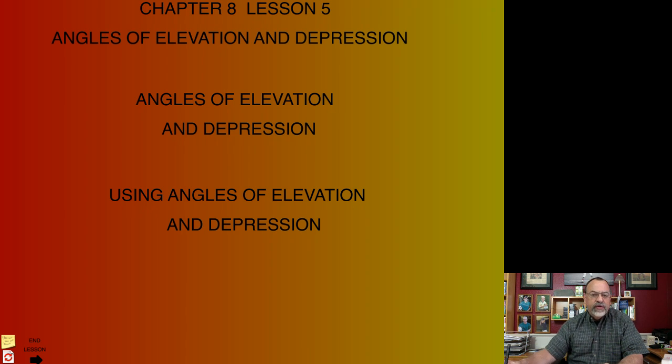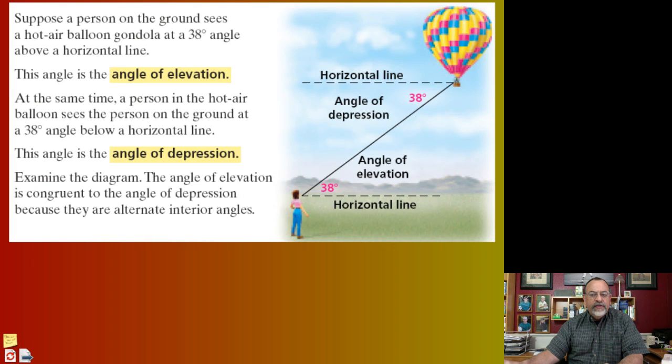measure things indirectly? If we take a look at this example here, we have a person on the ground that is looking up at a person that's in this hot air balloon. Now, this line that's drawn here is what we call the line of sight. The line of sight is the line that goes from your eye to the object that you're looking at, and that line is always a straight line. And it's invisible, we don't really actually have a line, but that would be the line upon which we would have to look in order to see from the ground up to this person.